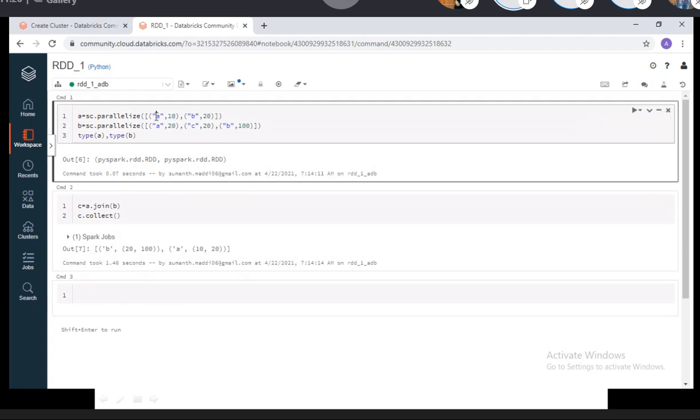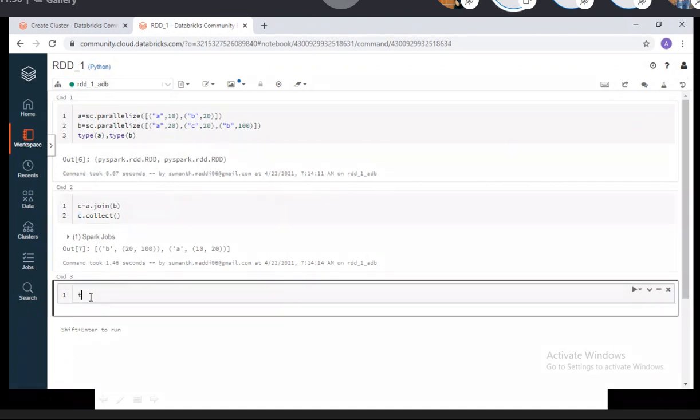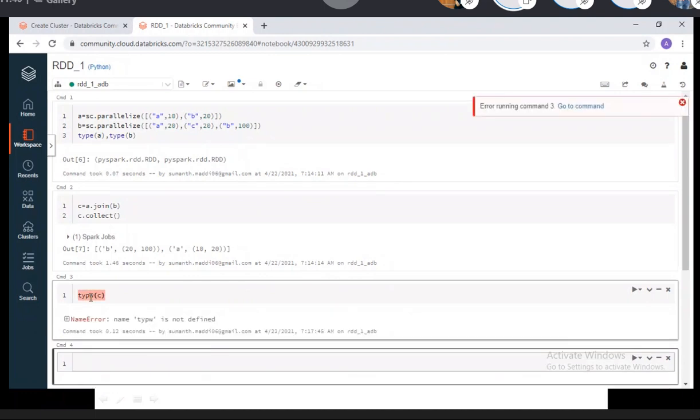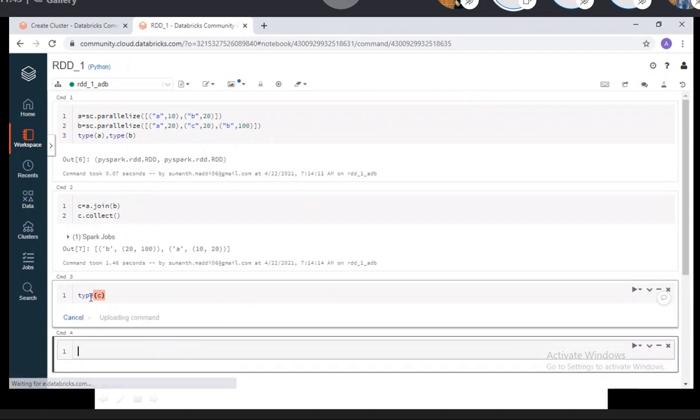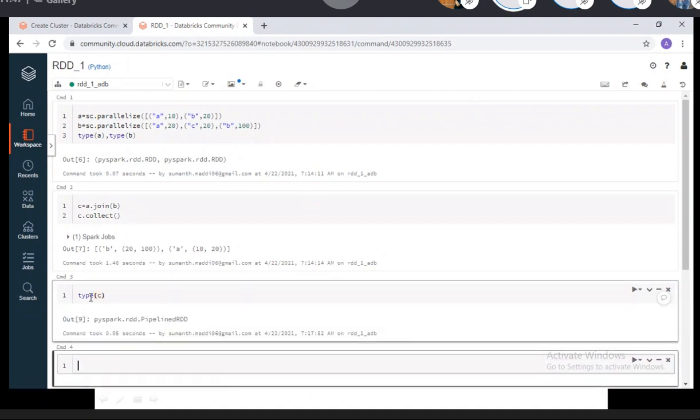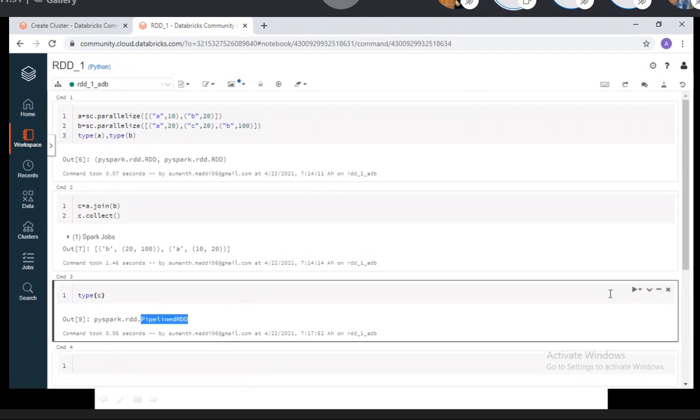When you are creating the RDD, if the data is available in key value pairs, that is called pair RDD, the pipeline RDD.